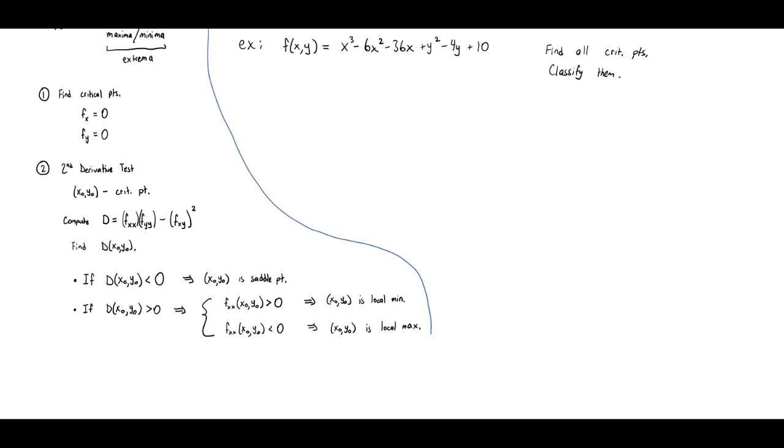And then actually real quickly before I continue with the example, in the event that you get a D at your critical point that's equal to 0, that means the test is inconclusive, meaning it doesn't tell you if it's a max or a min or a saddle. If that happens, which I don't think it would, but if it happens in a problem, you would need to analyze your function, maybe just looking at it and thinking about it. You can maybe determine whether that point was a max or a min. But there's nothing you can really do if D is 0. You just have to look at it and think about it.